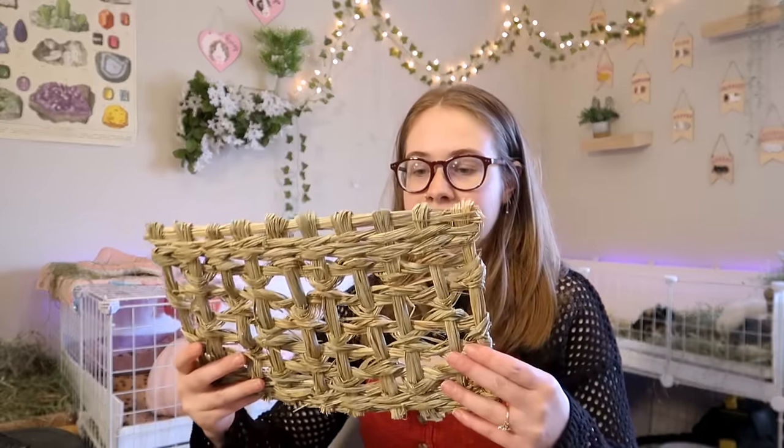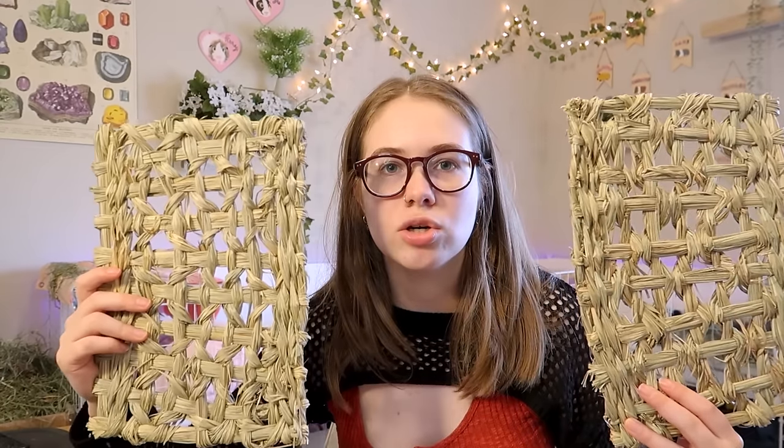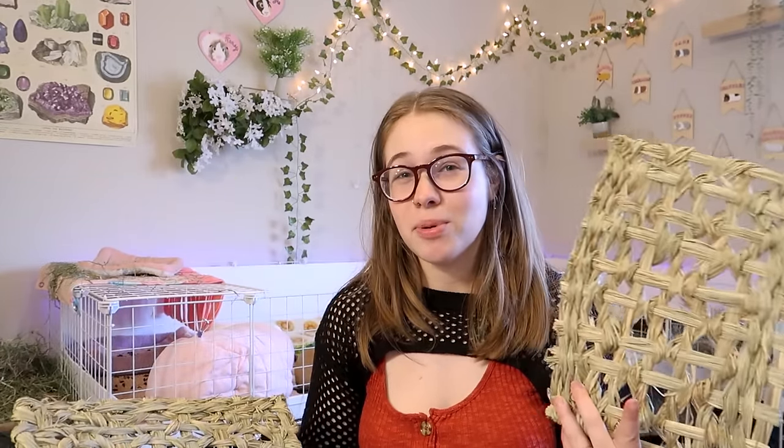Next up we have, oh, there were two of them. These mats, these look like they would be good for the buns. I don't know what these are made out of, but we have two mats here. If I did it for the pigs, I'd probably hang it vertically on their cage just because I wouldn't want them to pee on it or poop on it.